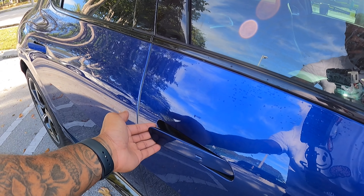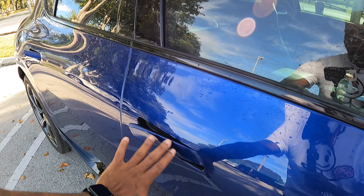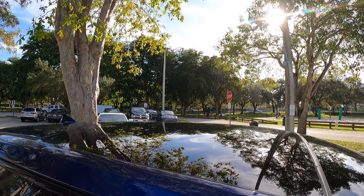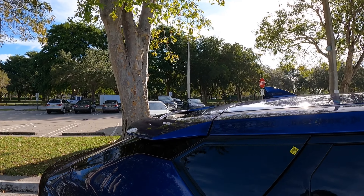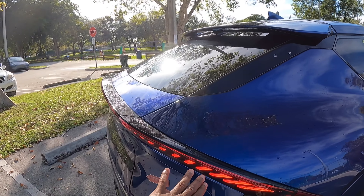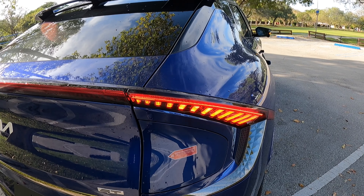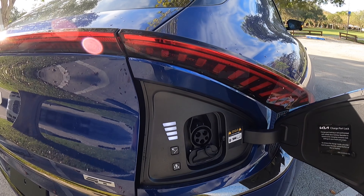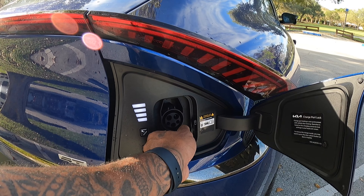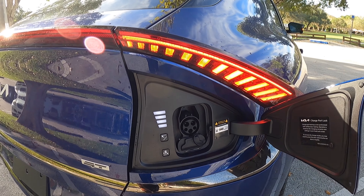These are very unique-looking door handles. This is how you can tell the vehicle is unlocked — when it's locked, the handle is pushed flush into the bodywork. The vehicle has a moonroof on top. Moving toward the rear, there's a beautiful aggressive rear spoiler, and the taillights are full LED serving as turn signal, brake light, and reverse light. Press this area to reveal the power-opening charge port door, which has a J1772 plug with DC fast charging.